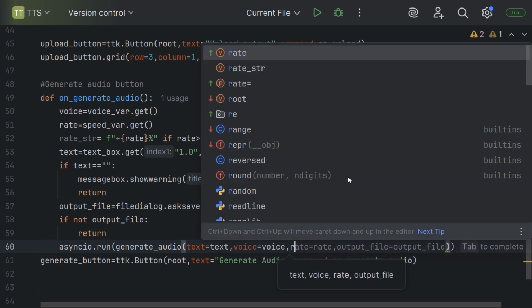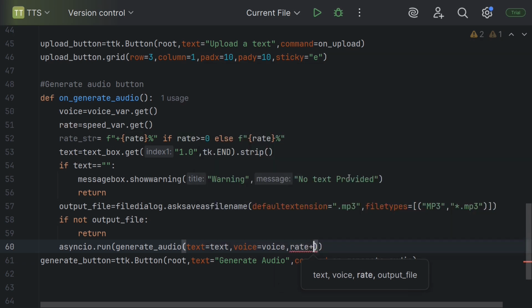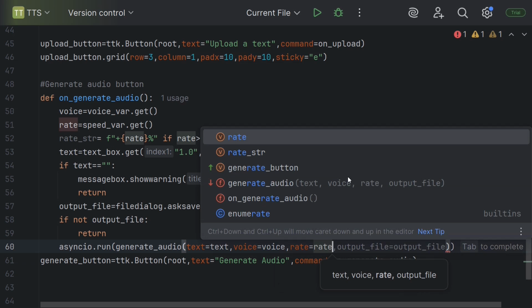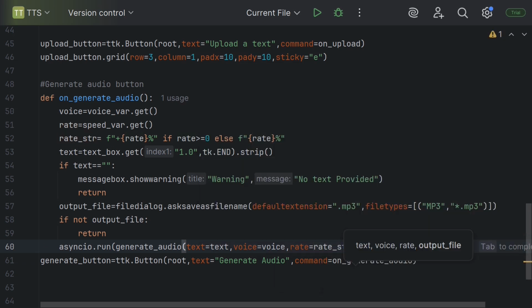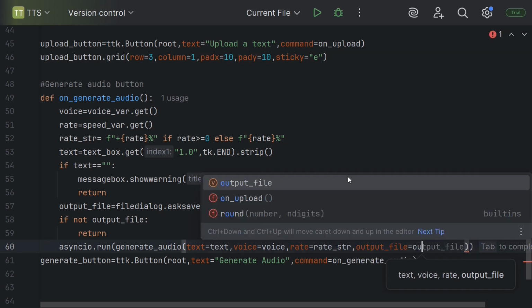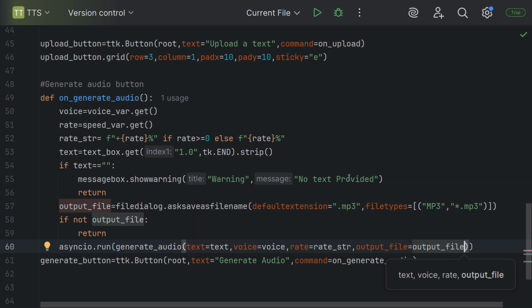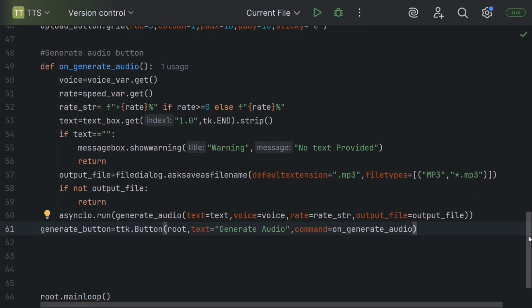For the rate, it's gonna be equal to rate string, so we'll type rate underscore string, and for the output file, it's gonna be equal to output file. So basically that's it for our function.